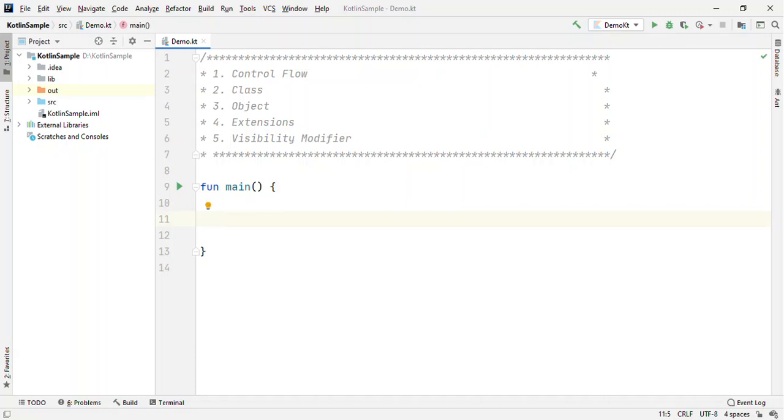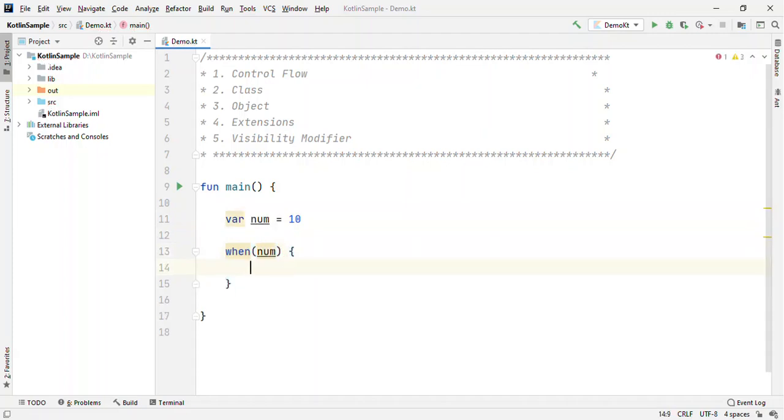Now let me talk about when. This is really an exciting concept of Kotlin. There's nothing called switch case unlike Java. Here we have when. But when has a lot of capability as compared to switch case. Let me tell you that. So say you have a number again. This number is say 10, and now you have a number here.